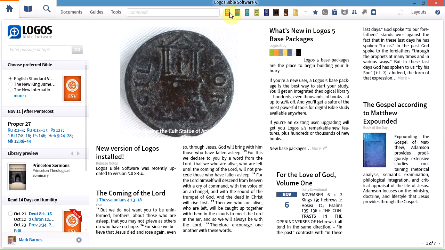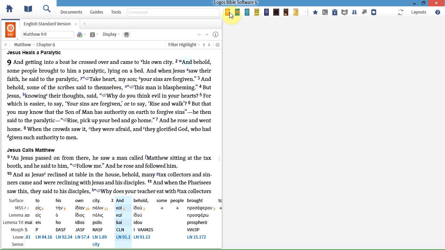Now if I open up a Bible, let's say my ESV here, and here I am in Matthew 9, you'll see that there are these little megaphone icons at the beginning of various speech marks, and if I hover over that icon you can see that that indicates to me who's speaking at this particular point. Jesus here, in this case the scribes. Go to this one, it's Jesus again. You'll see there's a little description just in case we don't know who he is. Again, if we come down here we can see these speaker labels.